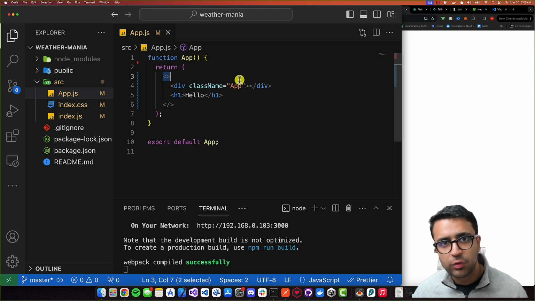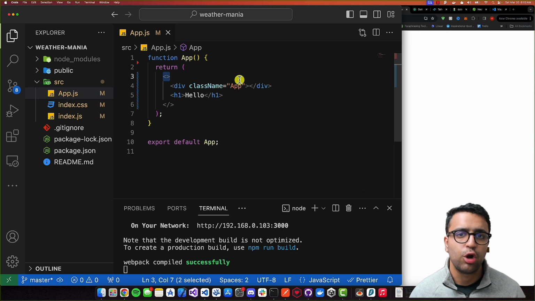Once you have more experience with React, I would recommend that you also take a look at how to work with class-based components, but they are not at all necessary to become a React developer and become proficient in React in this year or for the coming future. So we're going to be focusing on function-based components.